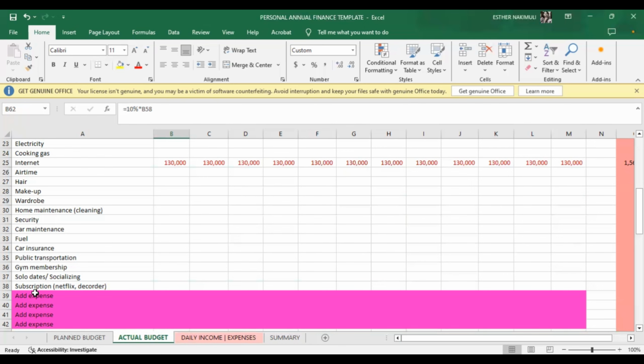So adding coin by coin, being on track with your incomes and expenses, will give you clarity, confidence, and peace of mind.